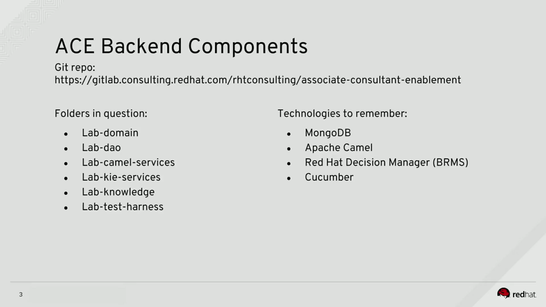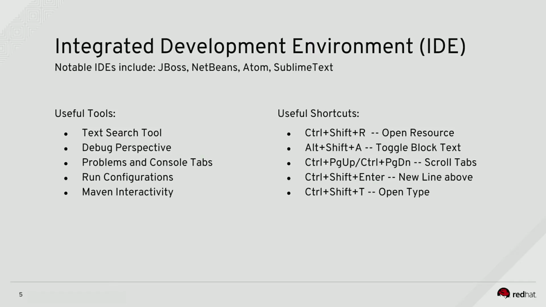Our lab knowledge, on the other hand, is where the rule files that we have written are that help manage our data objects using our rules engine. The lab test harness uses a software called Cucumber, which is a testing automation framework which you can use in a more business-friendly or less technical way to define our testing scenarios that are then enacted by all of our tests to make sure that everything is working properly. As testing is very important, we use a test-driven development model, which you'll hear more about next week if you haven't already.